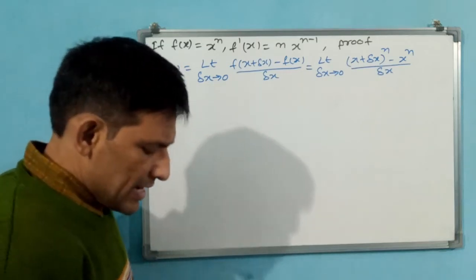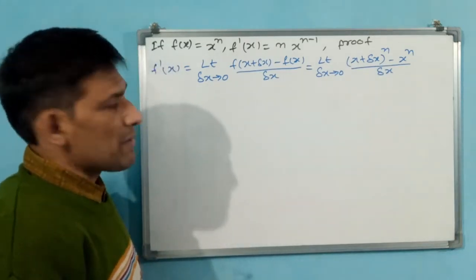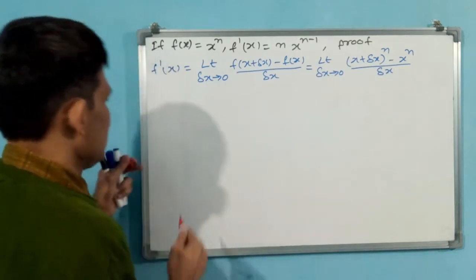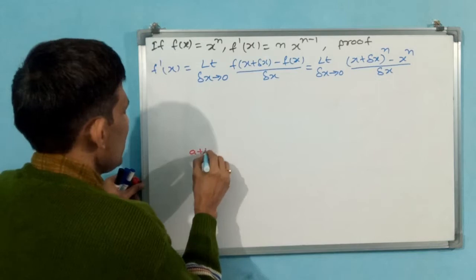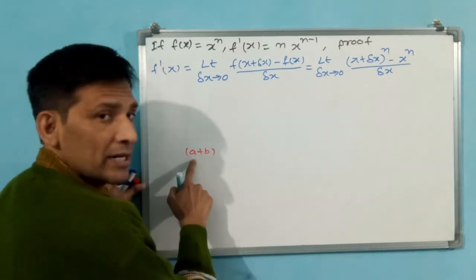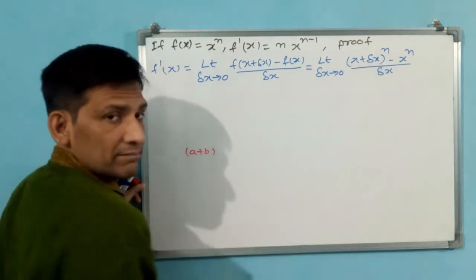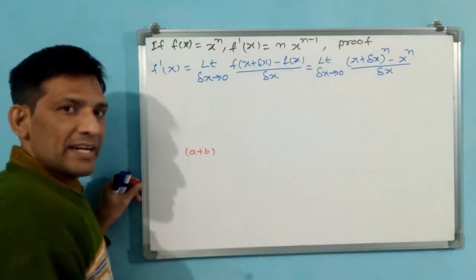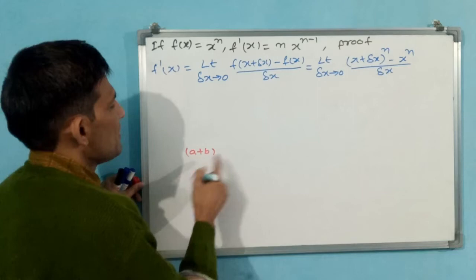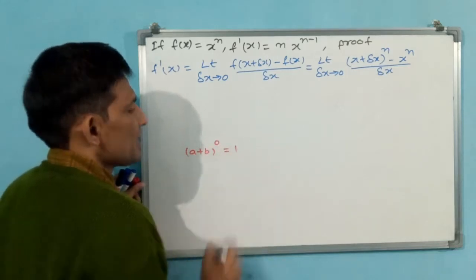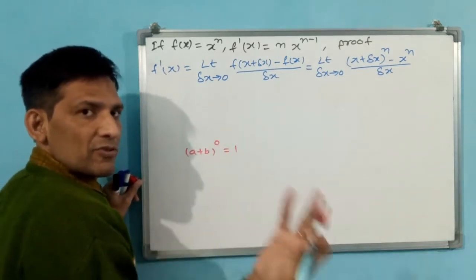Okay, for understanding binomial theorems, some simple steps I am writing here, you observe carefully. You see what I am writing. A plus b, why? Because two terms are there. A plus b whole power n, like only it is there. That is why I have written two terms. Don't confuse. A plus b whole power 0 is equal to 1. Is it correct? Why? Because something power 0 is 1, we know.